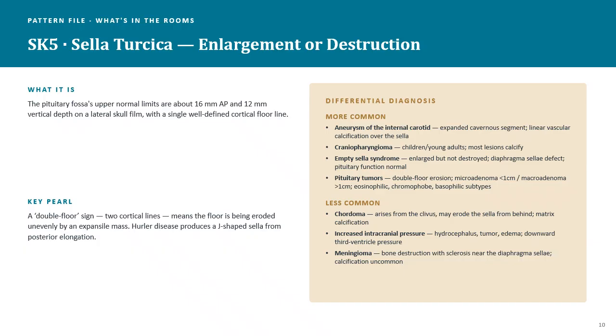What that indicates to the radiologist or whoever is reading the film is that there might be some sort of mass, such as a pituitary tumor, and that mass is usually causing some sort of uneven erosion in that area. Now, there are some other conditions that can cause the sella turcica to enlarge, one being maybe the patient has increased pressure on their skull. But again, the main thing here with the sella turcica is there will be some sort of change in the size, some sort of change in the shape, and then also they're looking at the floor of the sella turcica.